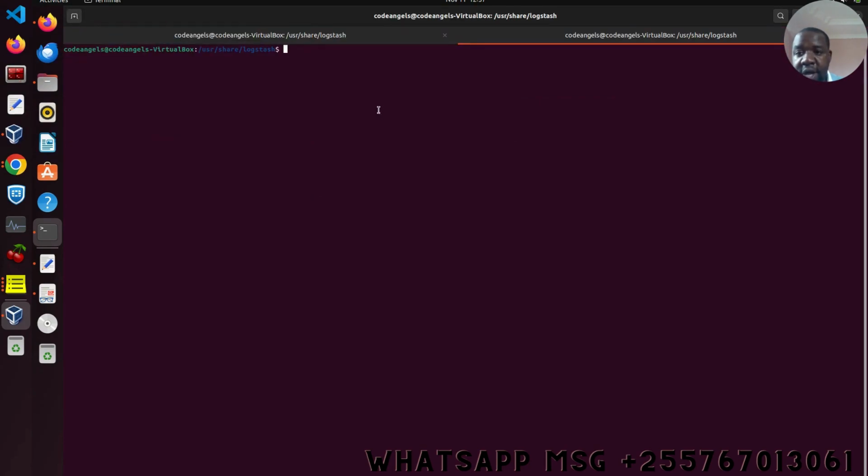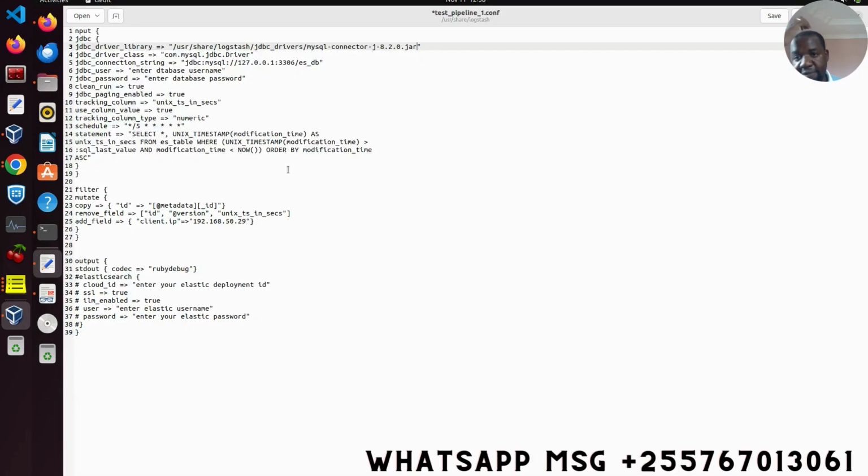If I go to my Logstash home directory, /usr/share/logstash, and go to the JDBC drivers folder, here I'm going to see the exact name of my driver. This is the one that you need to modify and put here, the exact file name. And of course the path is the same if you have followed the previous instruction.